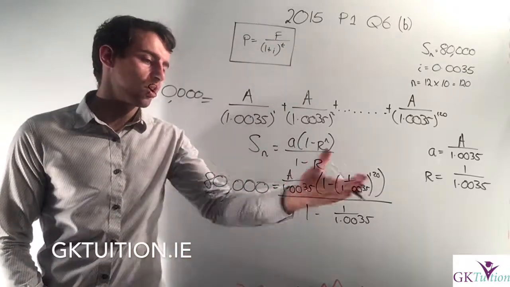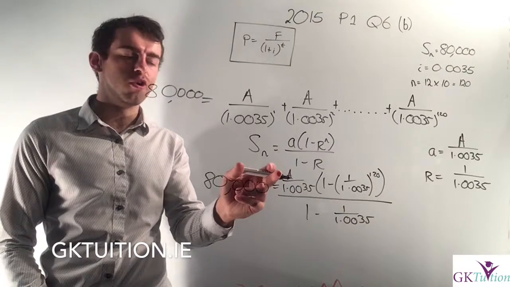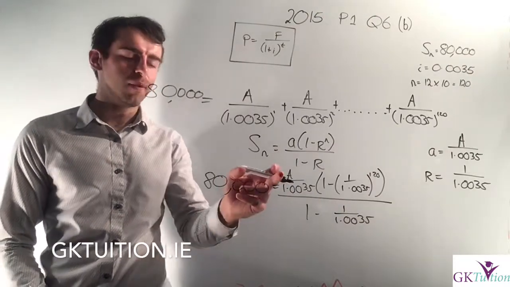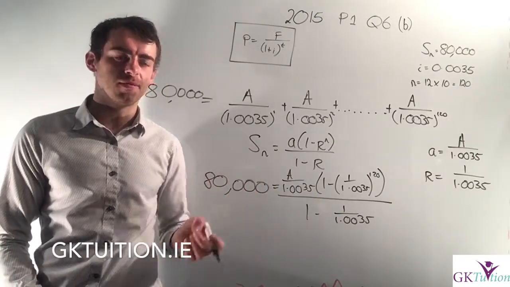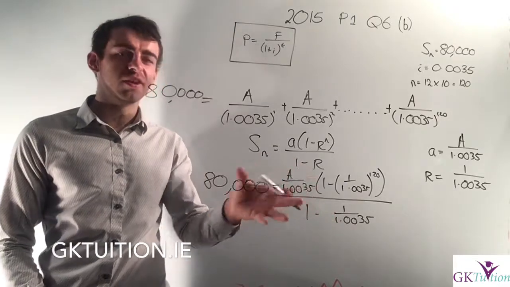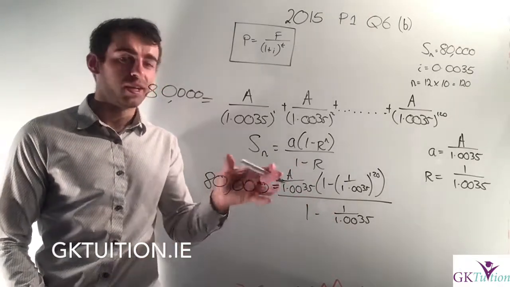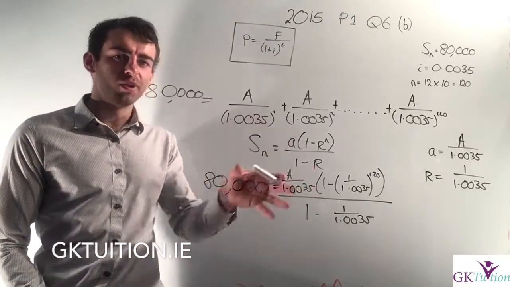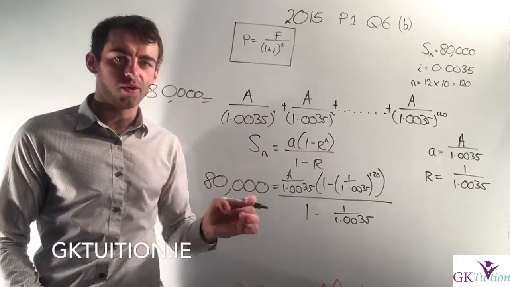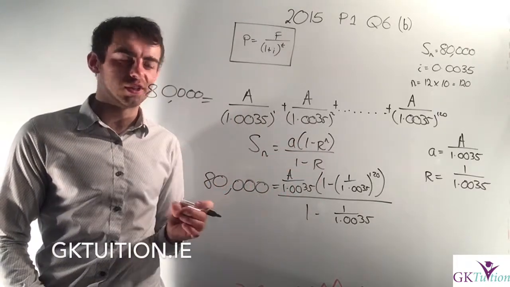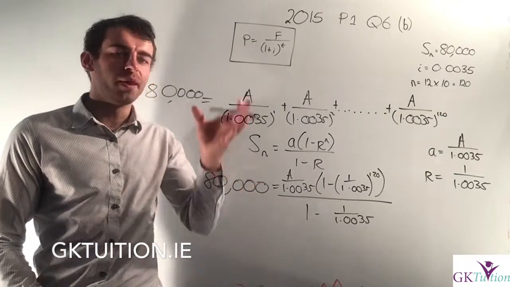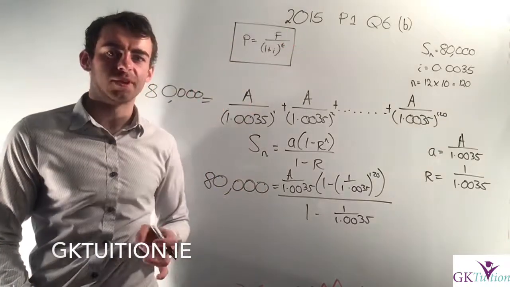Now you'll notice that I've got one equation and only one unknown, my capital A, where capital A represents the value of each repayment. So for the rest of this, it's basically just calculator work. Now it is quite tricky, so what I want you to do is pause the video and try to work out your A, to the nearest euro. And then I'm going to start again from the top and work it out.